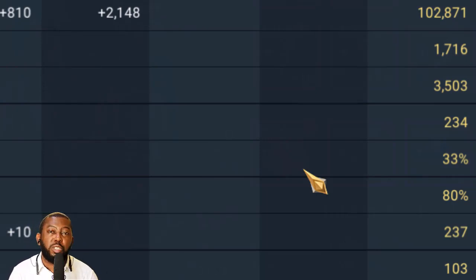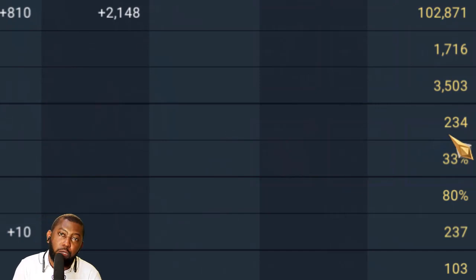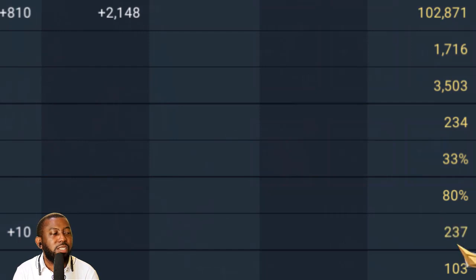100k HP is what I was able to squeeze out with glyphs, all put in fully maxed right there, and speed of 234 is okay. I guess I could have gone up to 250 if I went lower on that resistance. So resistance 237 was just from the artifacts you're seeing right there. No crit rate, no crit damage.